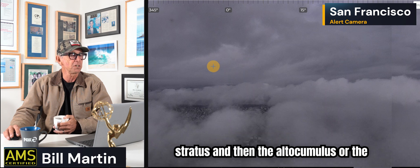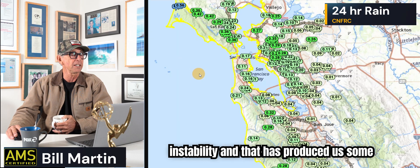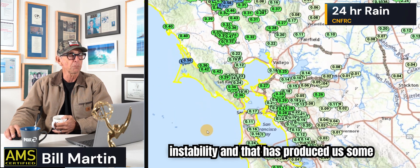So this is that live picture. Beautiful. I love watching the clouds and I can click them back too. You kind of just see — going backwards on this — the stratocumulus or stratus, and then the altocumulus. I can't even tell what they are; it's a bunch of everything. But it's a front and there's a lot of instability, and that has produced some rainfall.